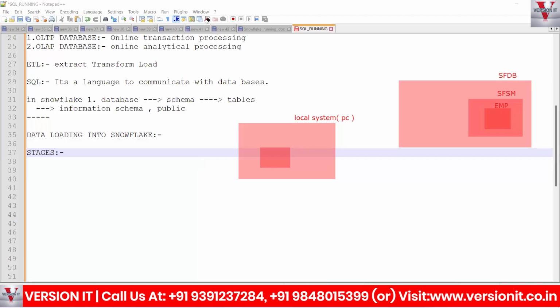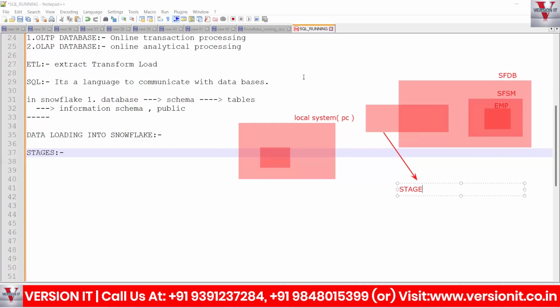Okay, so initially what do I want to create? One stage I want to create. After creating that stage, I want to load this data into the EMP table. Simple, guys. So the extra object we are newly observing is that we have to create the stage. A stage is also simple, guys. You don't go to complex definitions. It's just like a path or just like a folder.